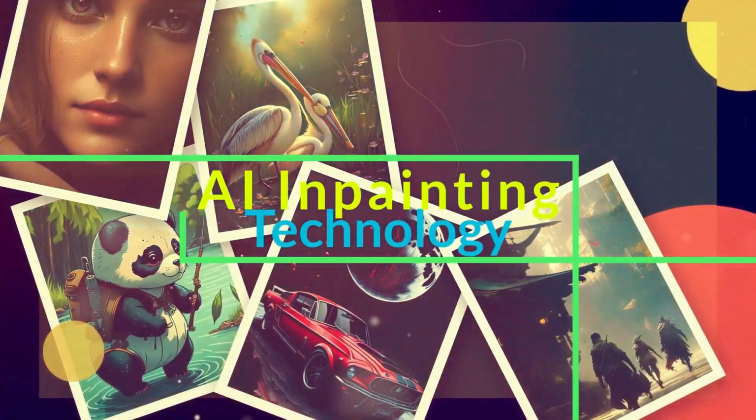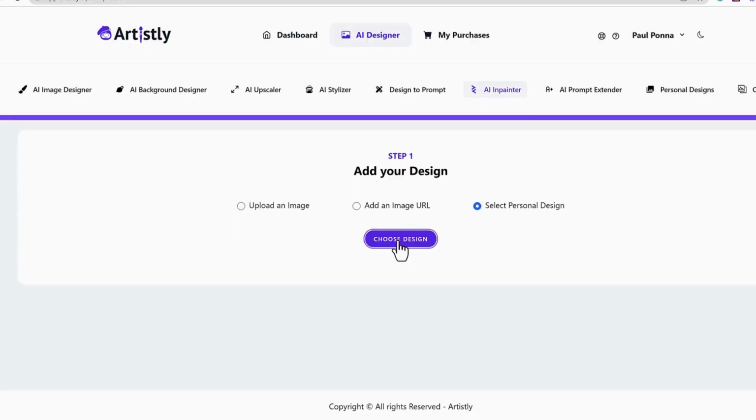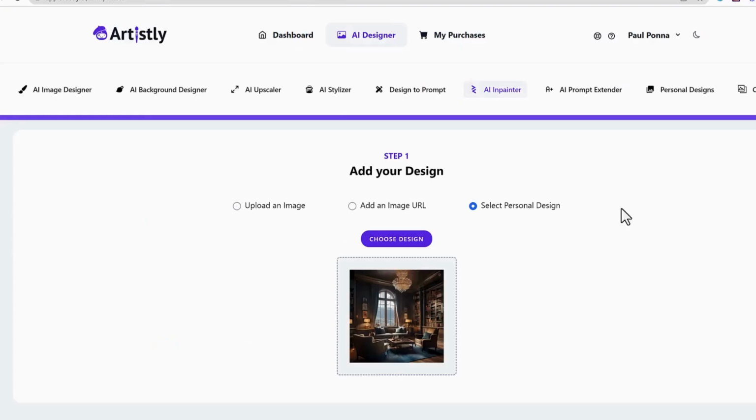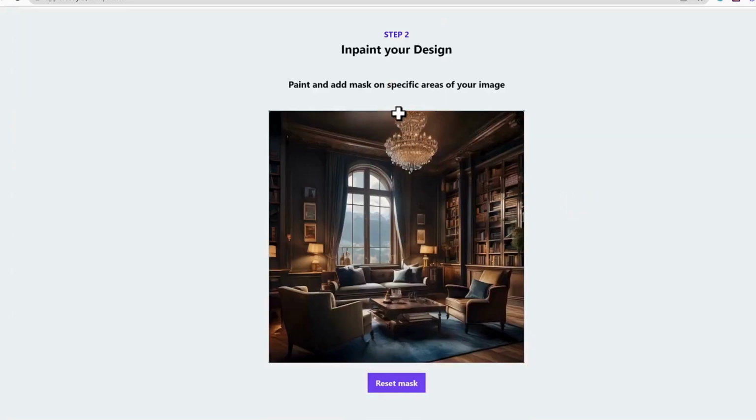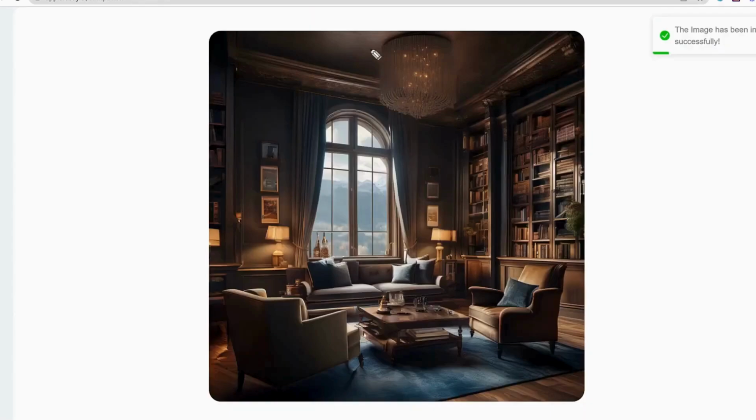So now the other feature is the AI inpainting technology. This is fascinating. What this will do is you can literally change elements from within the design of that image. So in this case, look at this. This is a living room design. Now, if I want to change the chandelier here, it'll keep everything. I'll just select it, mask it around that little object right there, and then I can change it into a different style chandelier. Let's say I want to do a modern futuristic style chandelier, right? What it's going to do is keep everything the same, the lighting, the living room, and all those elements, and then boom, it changed it over into a beautiful chandelier here.